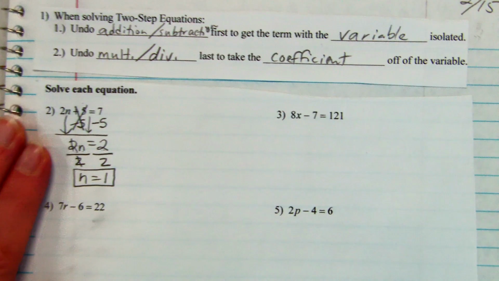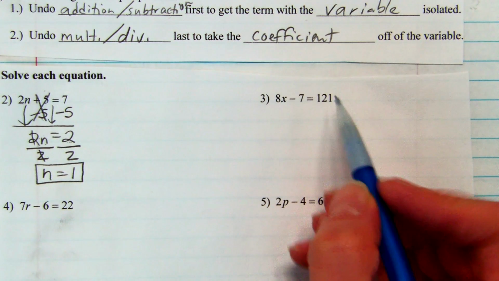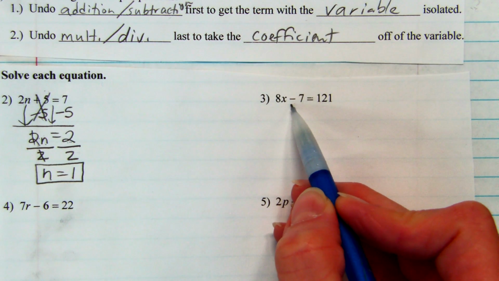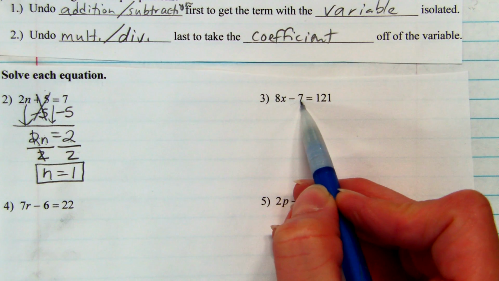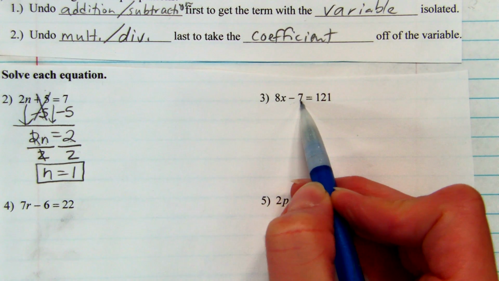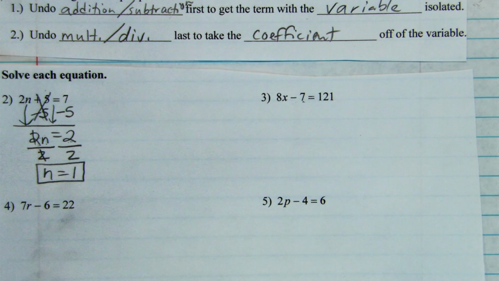So, if we look at number 3, I could not represent this with coins because how would I represent -7? There's really not a way to do it because everything that we did yesterday with the pouches and coins was plus and was positive. So we're now going to think about using our opposite operations.